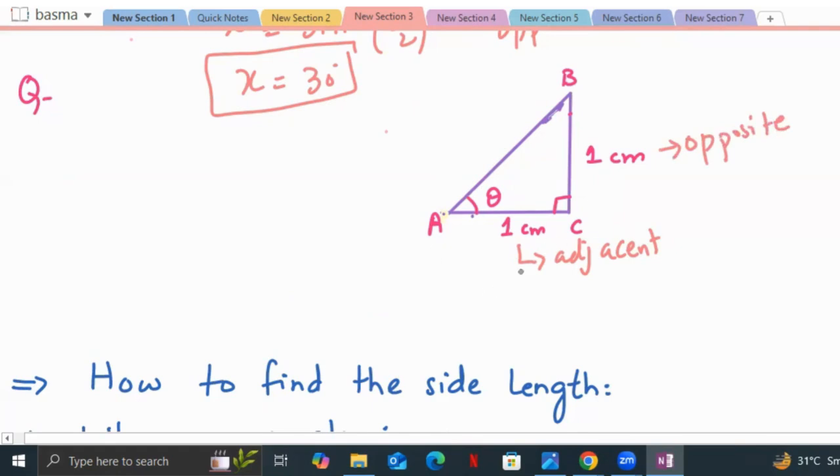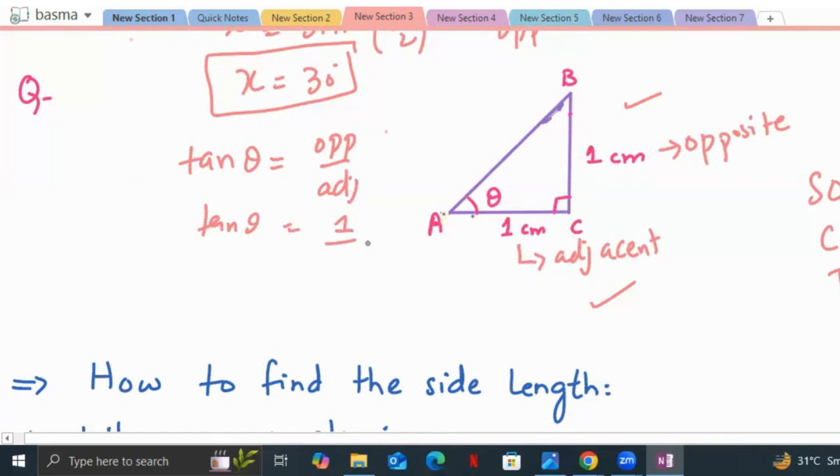Now we are going to find the angle theta. Looking at the given sides, we are given adjacent and opposite. So the only one applicable here in SOH CAH TOA is tangent. In TOA, you have adjacent and opposite, which both are given. So you apply that. You say my tangent of theta is opposite over adjacent. I know that the opposite side is 1 and the adjacent is also 1. So 1 on 1 is 1.